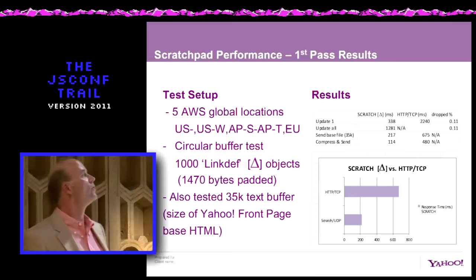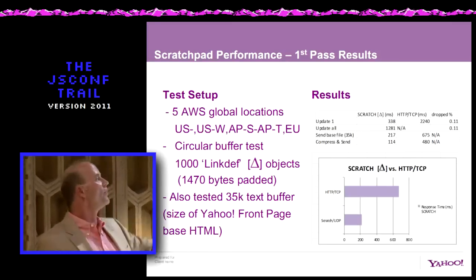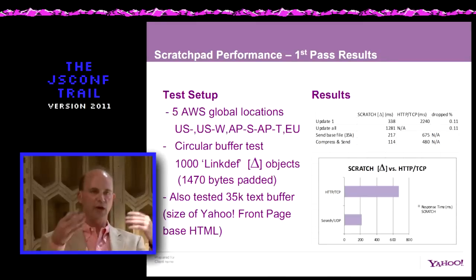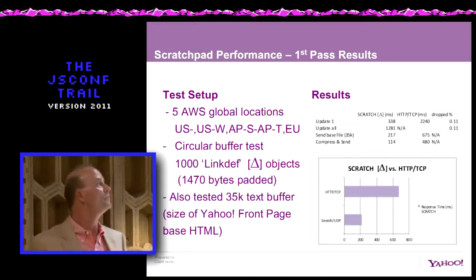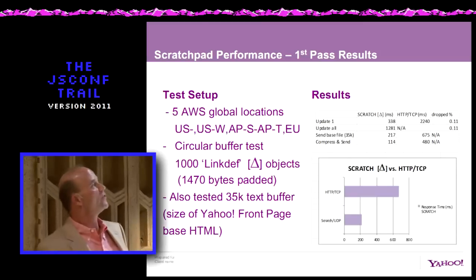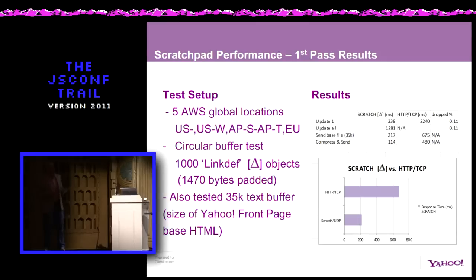That's huge. When we went to update all the links, all 1,000 of them globally, imagine how this is going to work. First you have to sort them, first you have to find them, then you've got to modify the link to the new value. We went through, that took us 1,200 milliseconds. And actually, that's right, we couldn't get the HTTP TCP data on this one because it timed out every single time.